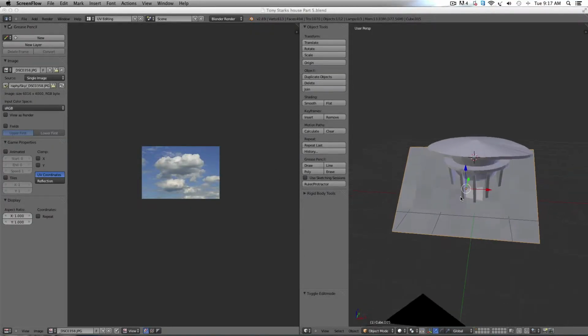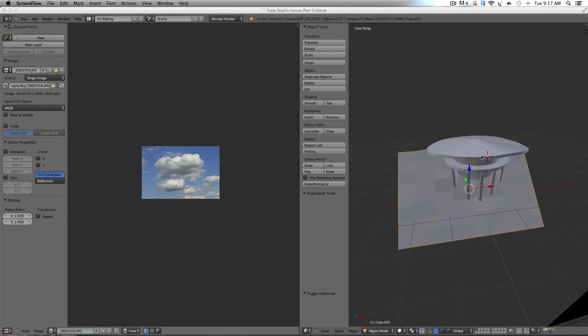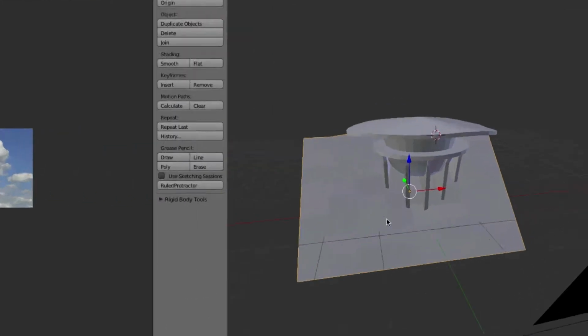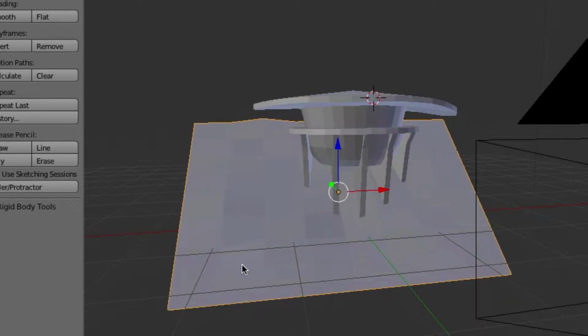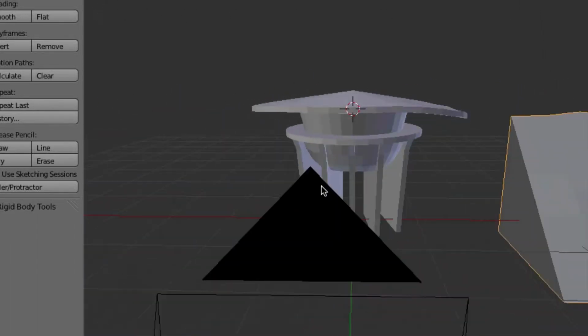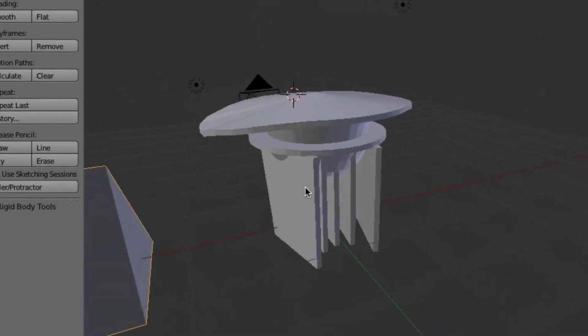So today we're just going to do a little recap on UV mapping, and we're going to finish mapping the rest of this house. First thing we're going to do is move this backdrop mountain thing. So we're going to do G for grab, go on the X, and just throw it over 5 places. So it's number 5. And so then we have all full 360 view of the house.